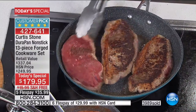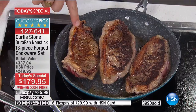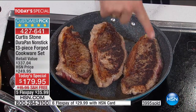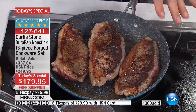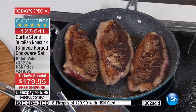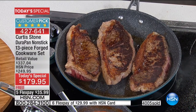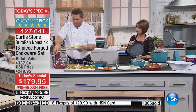Look at the caramelization you get on these steaks — it's unheard of, actually. Look, three giant New York strip steaks. We use aluminum for heat conductivity, and now you're seeing it — see how beautifully golden those steaks are? All the same. It doesn't matter if you're cooking on a big ring or a small ring, you'll get the same results. Rochelle has some beautiful bagels — we're going to poach some eggs and make some benedicts.